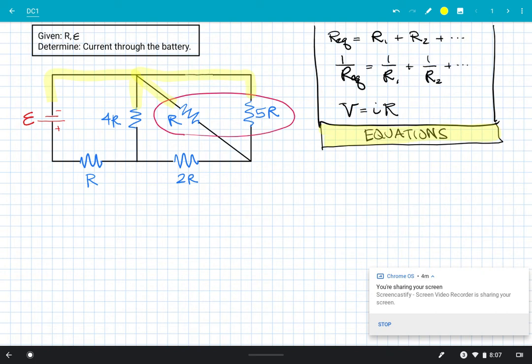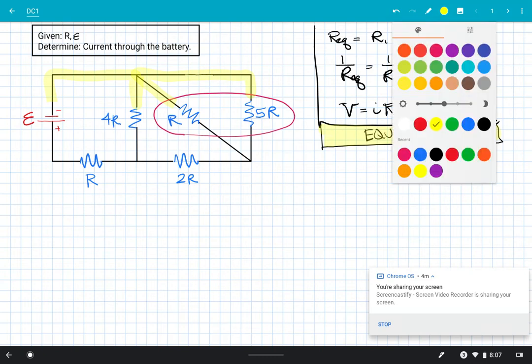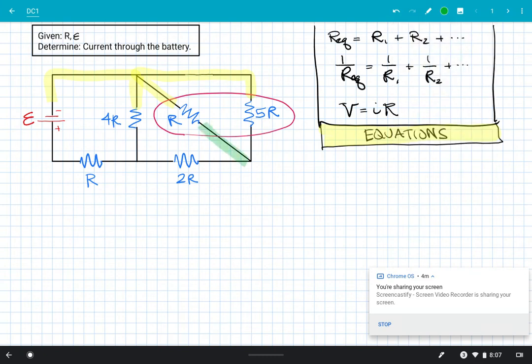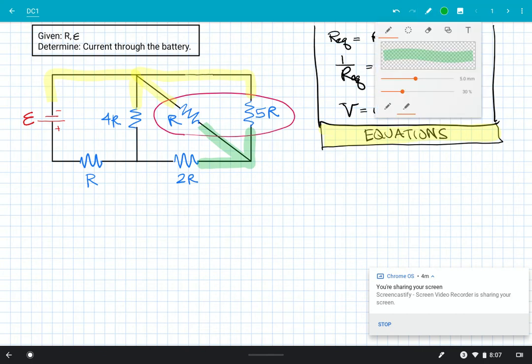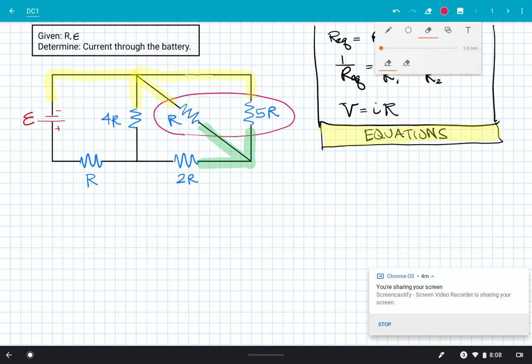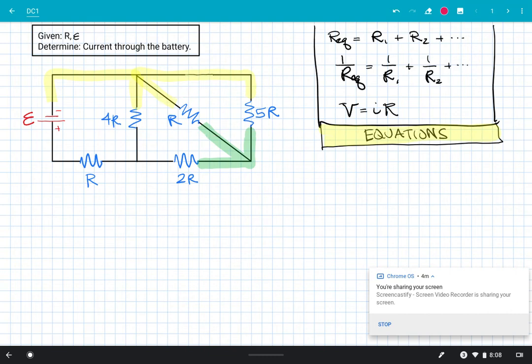Okay, more on that to come. What I want to draw in here is, I'm going to change up the color and show us that these two resistors, the R and 5R resistors, both go from here, I would have yellow to green. Yellow is some elevation, green is some different elevation. Both of these resistors, therefore, undergo the same potential difference. Since that's true, that must mean that they're wired in parallel. I want you to be able to identify parallel not just by the shape of lines, but conceptually by what's going on. So these two are wired in parallel.